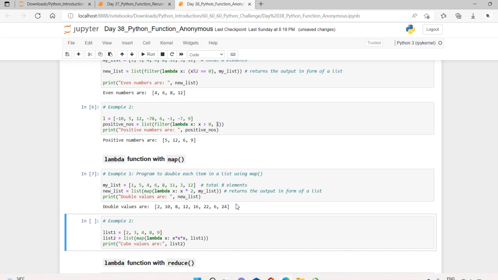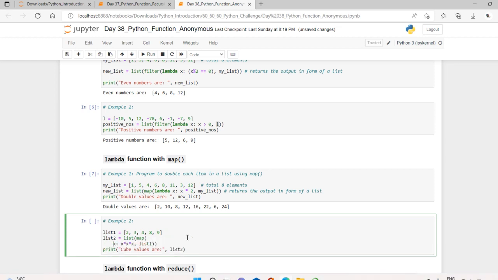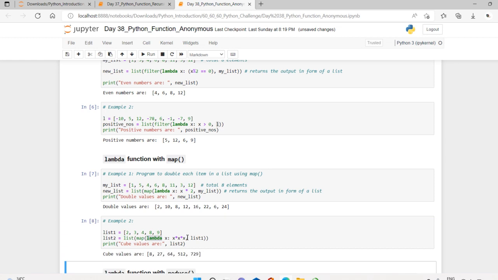Okay, next we have a list of numbers for which we are going to return the cube. Cube in the sense x into x into x. And here, we have list 1 as the input, and list 2 would be the executed output, where list 2 contains the lambda function mapping over the given numbers, and we are going to execute it.